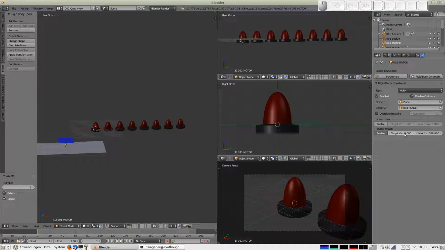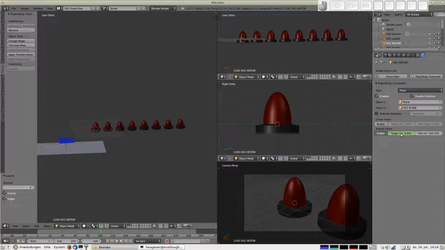We can insert key points on this motor. We can put it to 0 in the first frame, and on frame 100 we put it to 8 for speed.